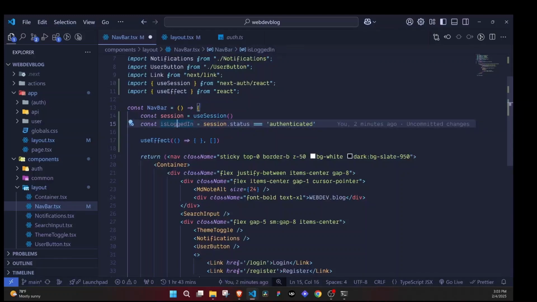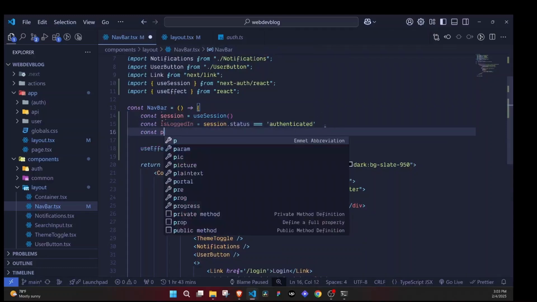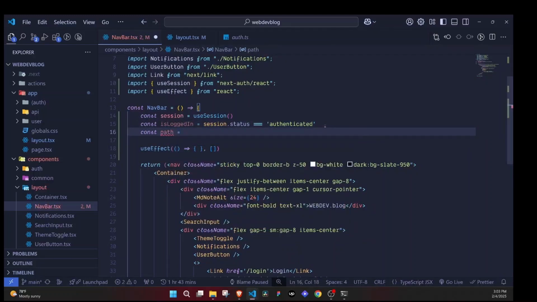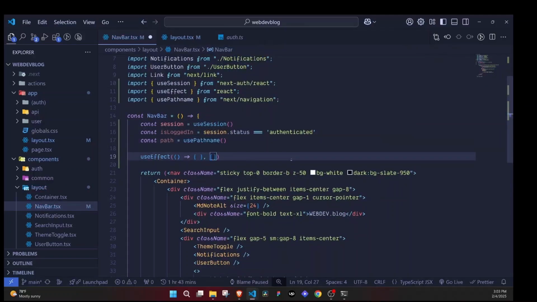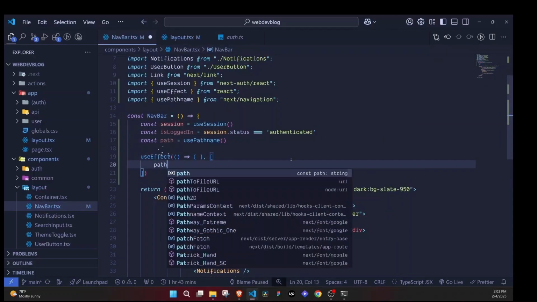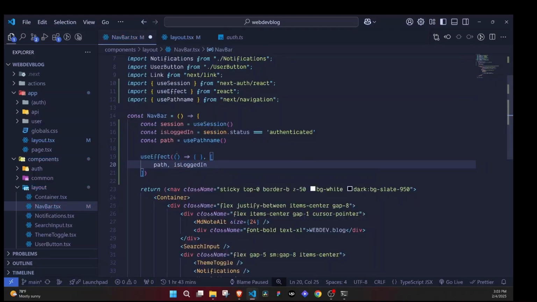Another thing that we can get is our path. So here I'll say const path will be equal to usePathname from next/navigation. Whenever we change the route, so I'll pass this in the dependency array, or when isLoggedIn changed, we want to call this useEffect.